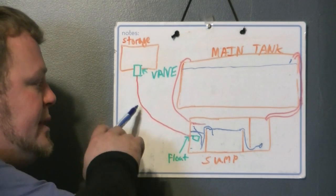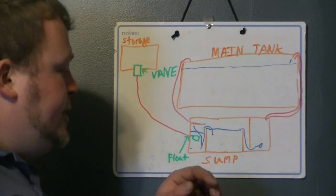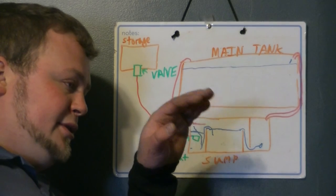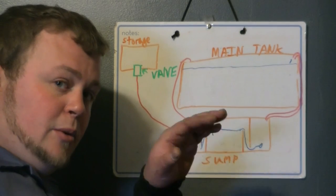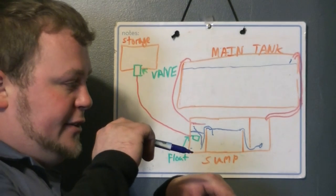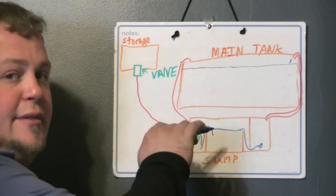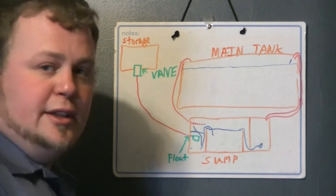And then the water is going to travel down this line into that float switch. What that float switch will do is when the water level starts to decrease, the float will open up a valve inside of the switch itself. And then as the water increases, it'll shut the water off, which will maintain a constant level in our sump. So let's go decide where we're going to put the hole.